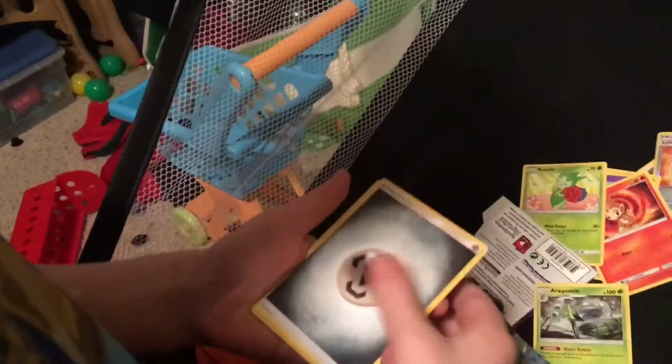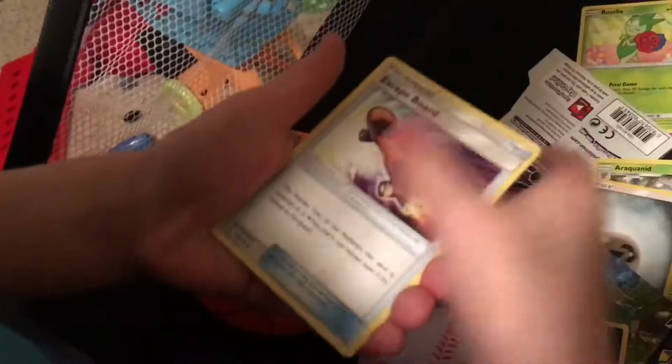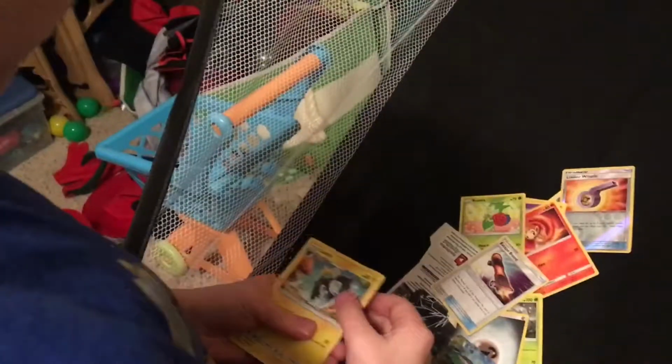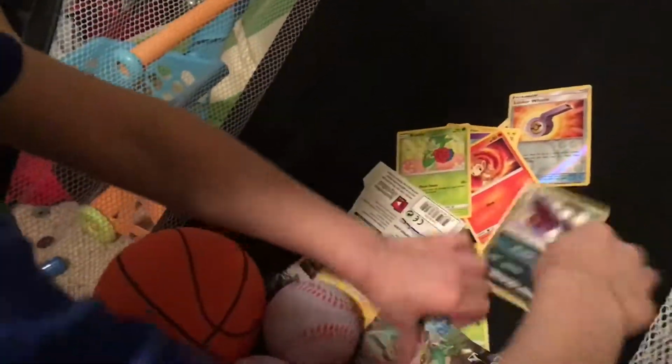Araquanid. Energy. Honchkrow. And, what does that say? Can you read that? No. A skateboard. Skateboard! Luxio. It has boosters. Next pack.